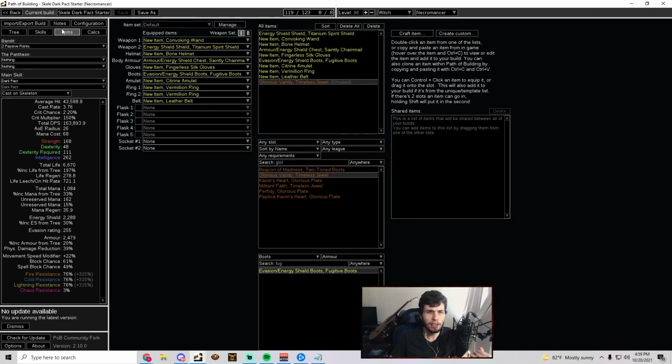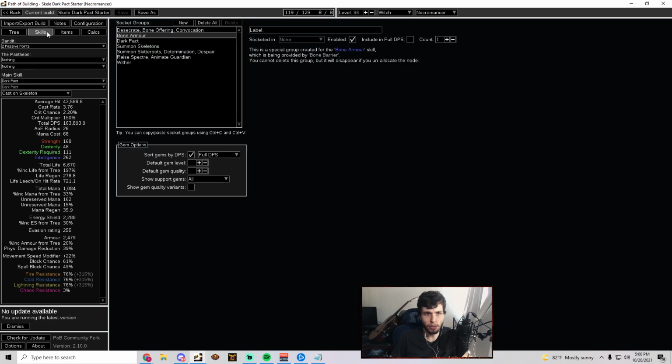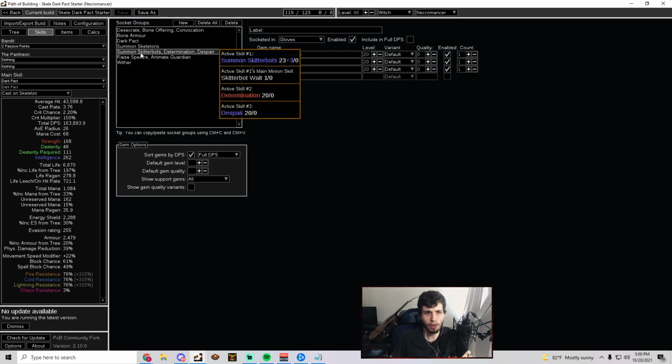And then since ailment immunity is really easy now, we don't need Arctic Armour. Since blind doesn't work unless you're running evasion anymore, we drop Flesh and Stone from the build as well. So as far as auras and stuff go, I just use Summon Skitterbots and Determination.